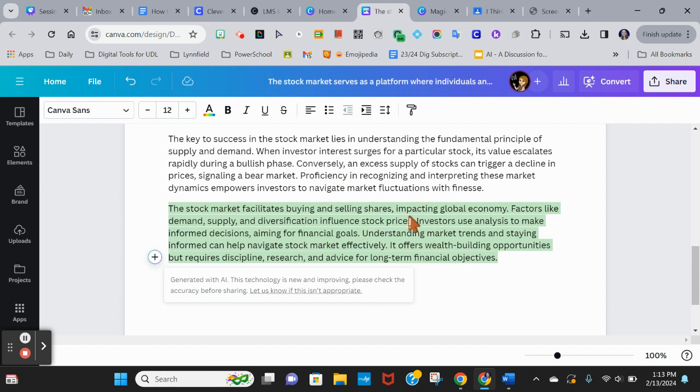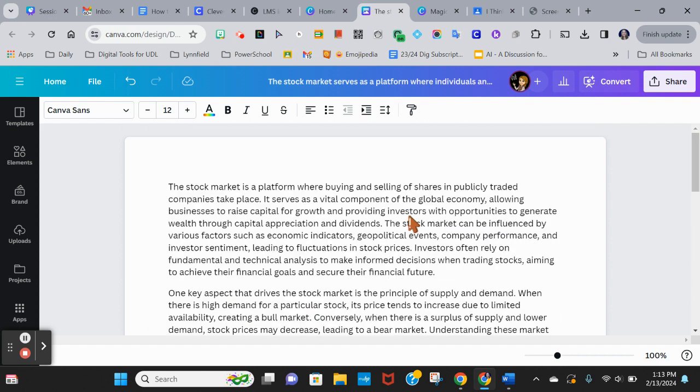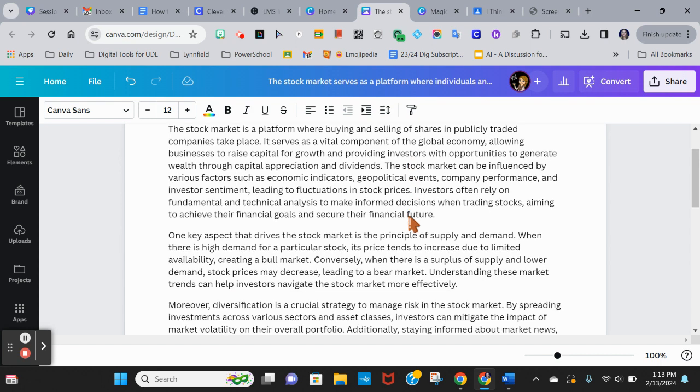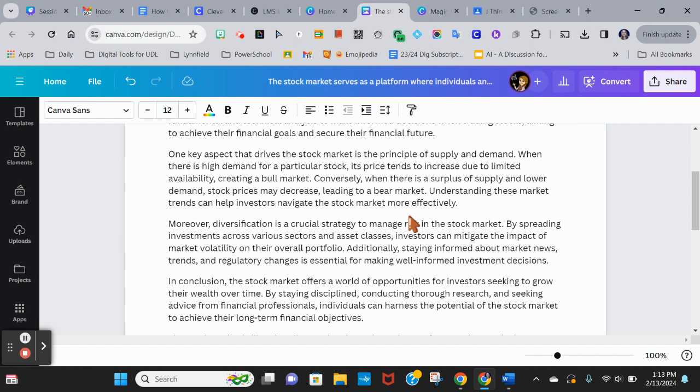So Magic Write will essentially take any prompt, five or more words, and turn it into a written paragraph or piece, depending on what prompts you give it. And you'll notice that even where you started, you can evolve and take the writing to a different tone, a different amount of words. You can check spelling and you can just go in and do your own thing and edit and change and add your own flair to what's already been created for you.